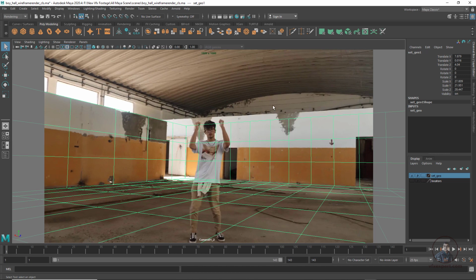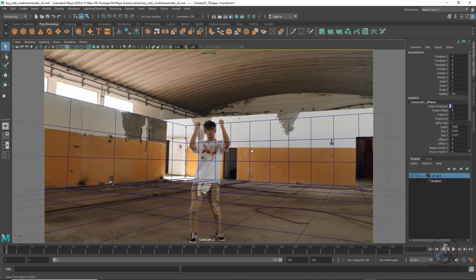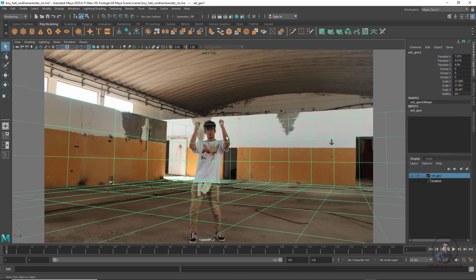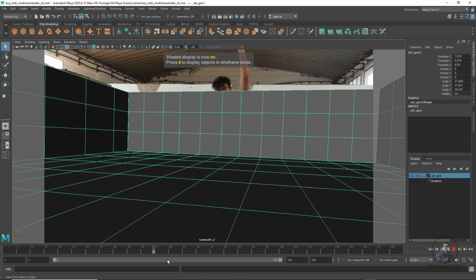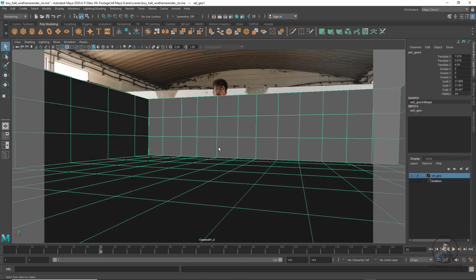Now, because we have to render this wireframe from Maya, we have to apply a shader on this set geometry. Again press 5, so we are inside the shaded mode again. First we have to apply a shader on our set geometry. On all geometry you have to apply a wireframe shader. If you have multiple geometry for your shot, apply it on all of them, but here I have a single geometry, so I am going to apply a wireframe shader on this.